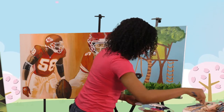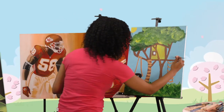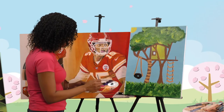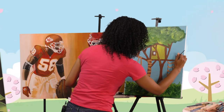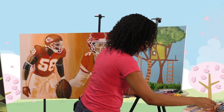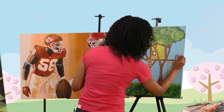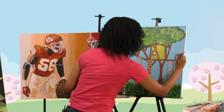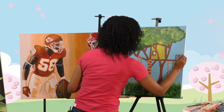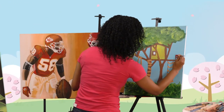Next, I want my treehouse to have a flag. So I'm gonna use brown and draw a little line, vertical line, like this. And I want my flag to stick out. So mine is gonna be red. And I'm basically gonna draw a triangle. That's the shape I want. And then I'm just gonna color it in. Paint it in. Just like that.